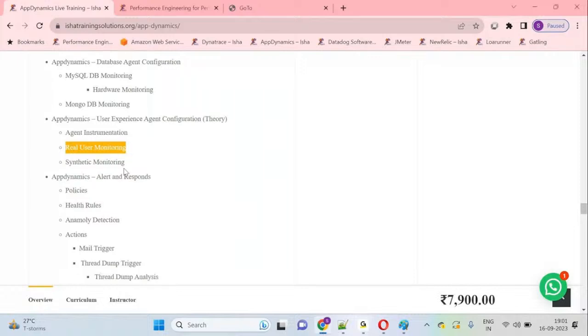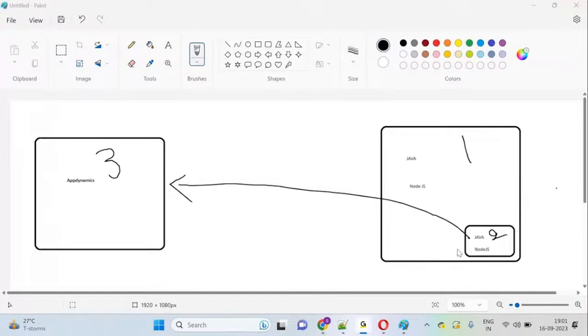Conceptually, everything is actually the same, Maruti. Once you get the knowledge of the step-by-step procedure for Java and Node.js, you can implement the same knowledge in .NET also. Not much of a variation. It's quite a similar approach.